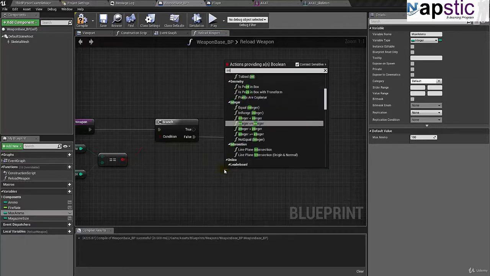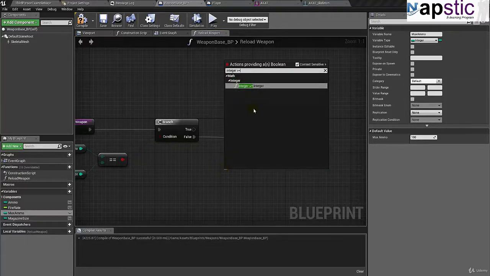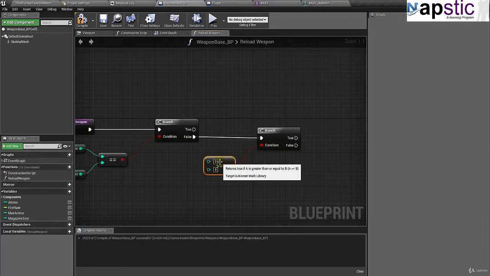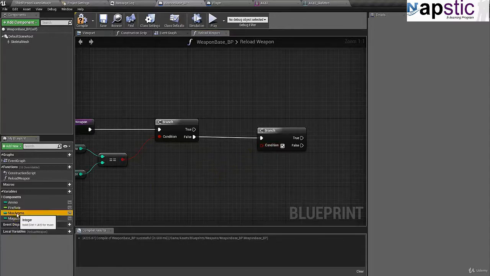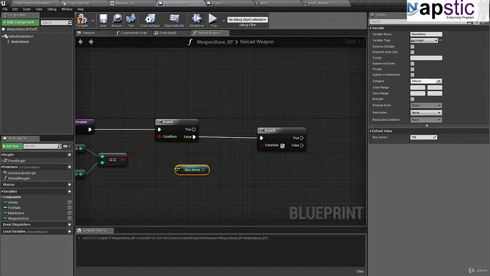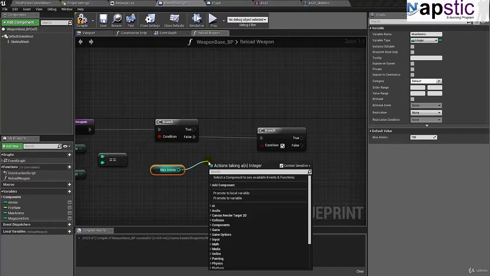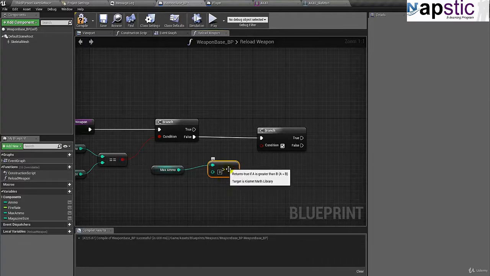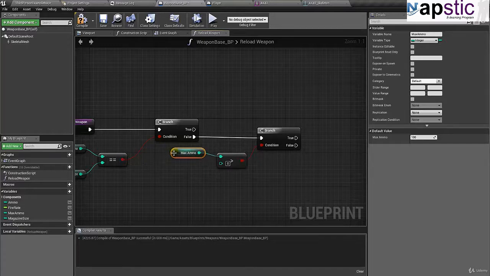So the condition will be integer greater than equal to integer. Okay, instead of greater than equal to, I'll fix this. Let's first actually get the max ammo, and I'll say greater than instead of greater than equal to. So if this integer is greater than integer, I'll connect this here. If this is greater than the magazine size, which means take away some of that and put it inside the ammo. So the max ammo being that you cannot go beyond, so you cannot probably have more than 4 reloads or something. That's what it means in real terms.